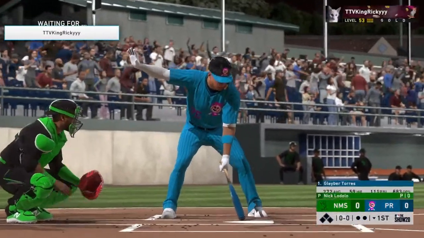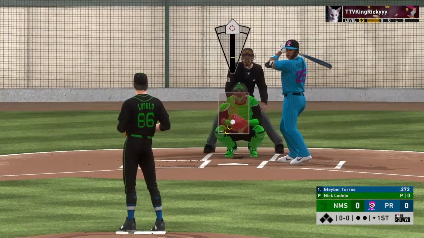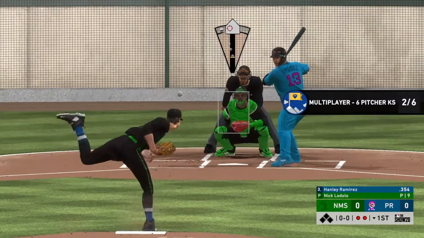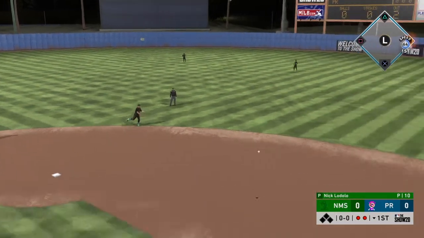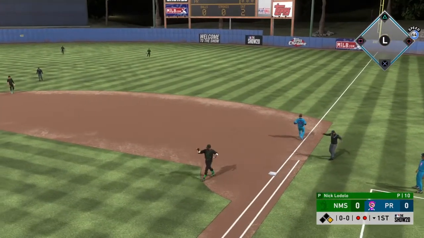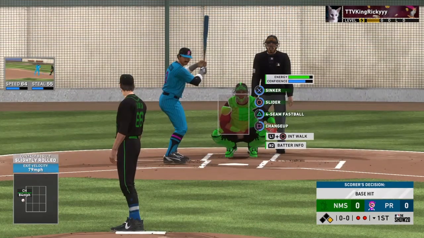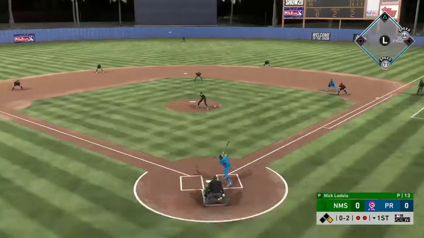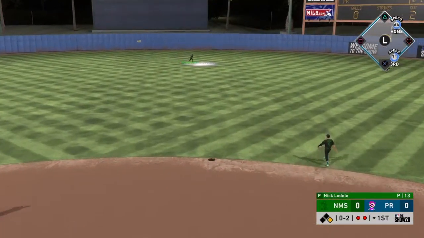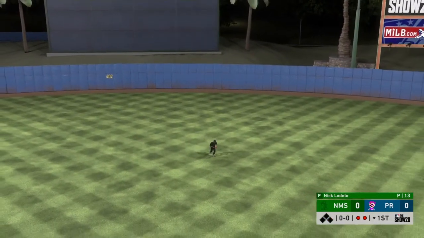Oh, we got Nick Lodo over here. Hopefully he does get me his 53 home runs with Torres. Got the Hanley. Get the career player. Come on! He took years to throw the ball. I don't know what the hell he's doing. Oh, he's versus Reggie. Beautiful slider, got under it. Mini. Alright, so far, that was a nice inning pitched by Nick.